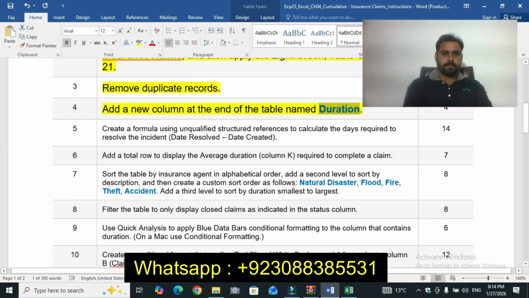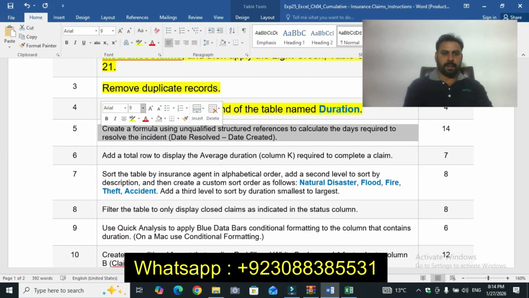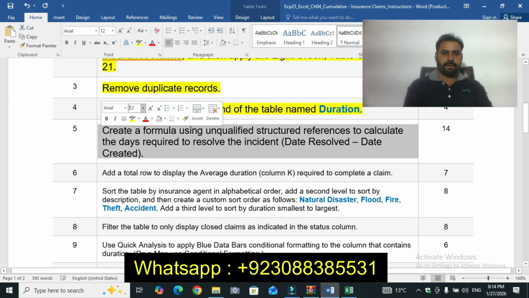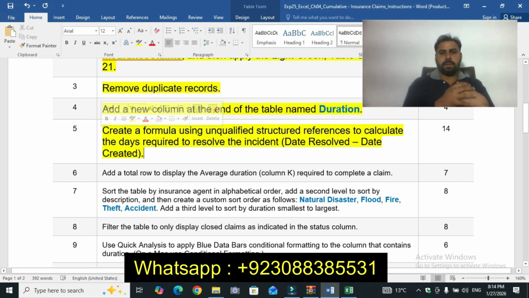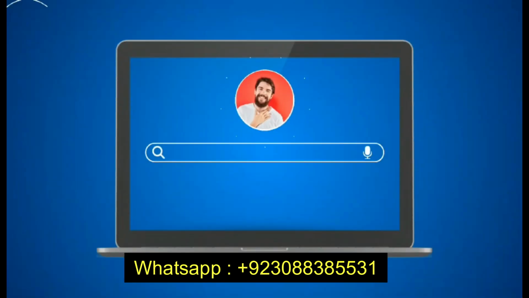Question number 5. I increase the size and change the color so you can understand better. Question number 4 is complete. Now start question number 5.